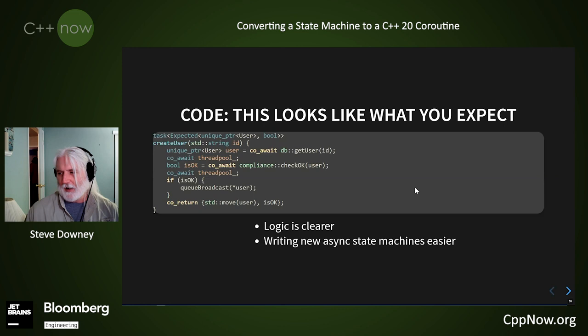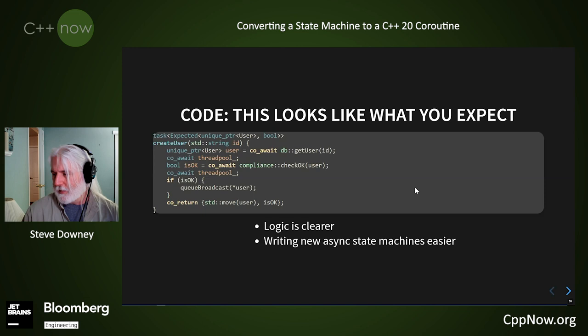I've wrapped this up in a task here. The task is going to hold the promise type. There are a lot of task types out on the web. I won't go into this too much, but essentially tasks are job-like things. Now you can see the logic here is a lot clearer than having that class with the various states where we figure out how the states transfer to each other.